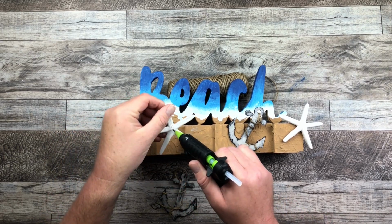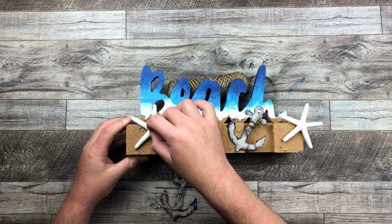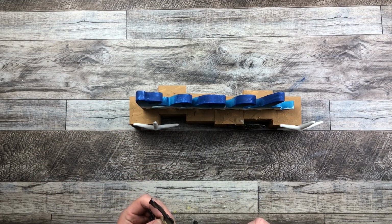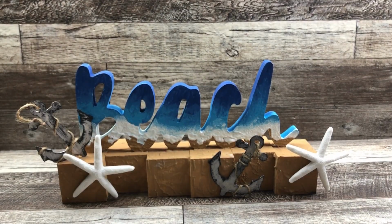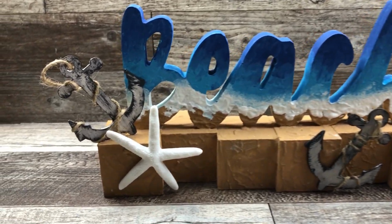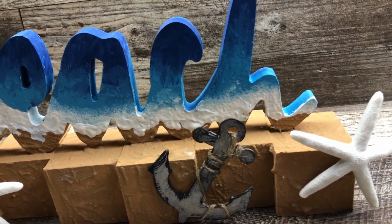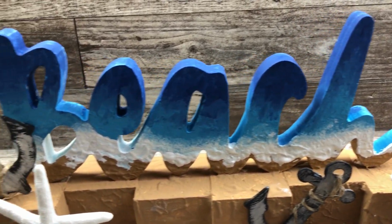And of course, this is the fun part. You get to decorate it any way you want. There's no right or wrong way to do this. You can add as much or as little as you want. But I just loved how the little starfish and the little anchors added a little bit of je ne sais quoi to this. So here you go. We have our 3D beach sign from the Shoreline Living line at the Dollar Tree. I just love how this turned out with our sand and our ocean, and I hope you did as well.